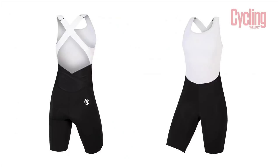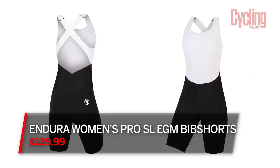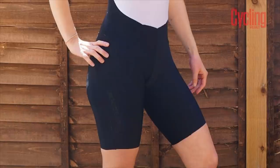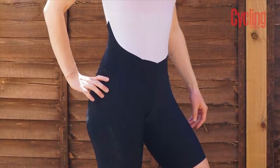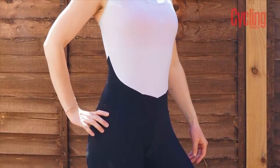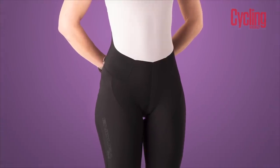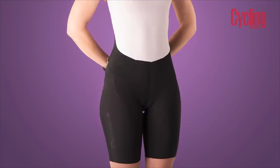They created a chamois that uses a medical-grade silicone elastomer embedded in liquid form inside existing foam. You still want foam because it has to wick sweat and be breathable — silicone generally isn't known for that — but it is much firmer. For women finding the saddle really uncomfortable, I think it could be a game-changer. They retail at £129.99, available in sizes extra small to extra large, and I'll bring a full review to the website soon.